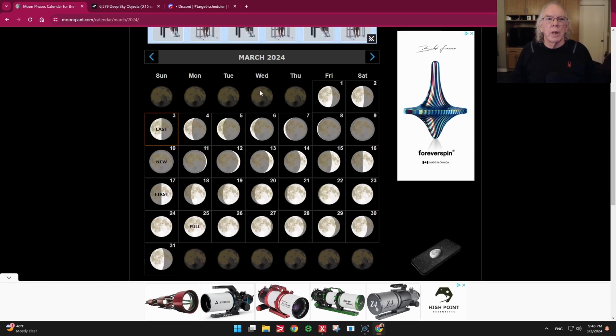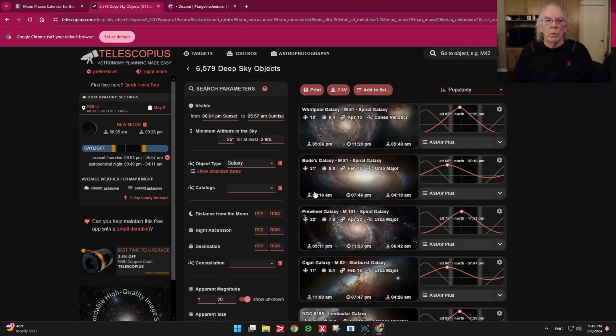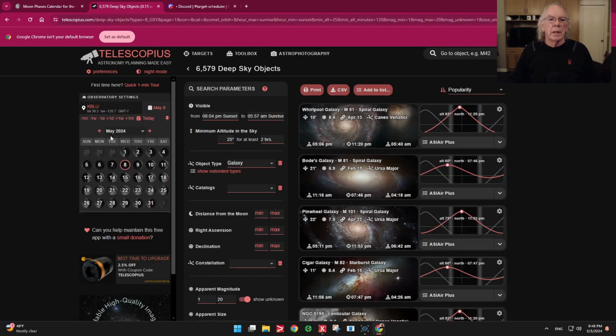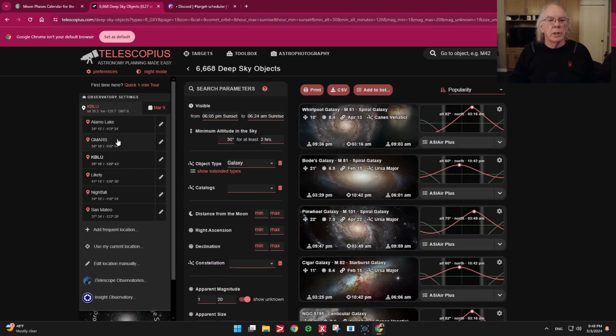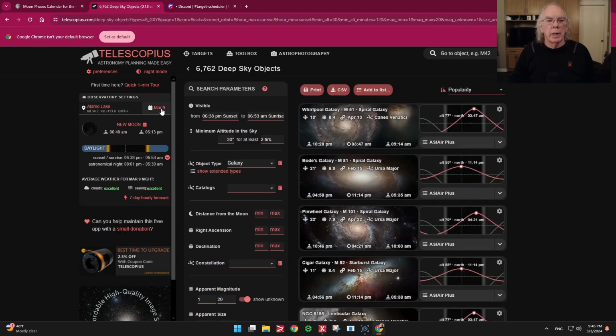So I would start with that, and then I would go into Telescopius, and I'd put in the date, month and date, so that would be the 9th, and I would put the location that I'm going to be at, Alamo Lake, and then based upon some criteria, I want galaxies above 30 degrees for more than 2 hours.